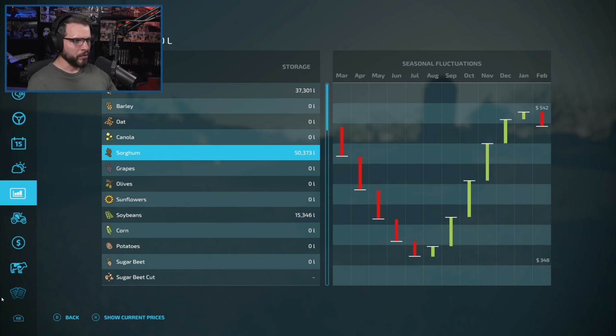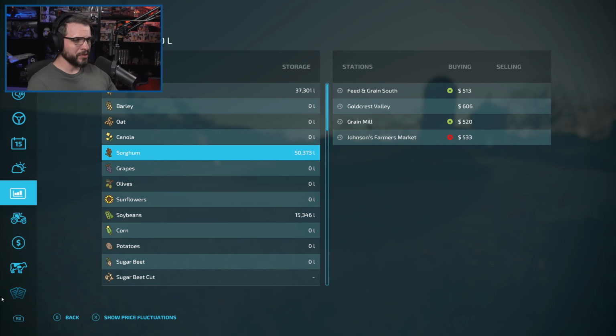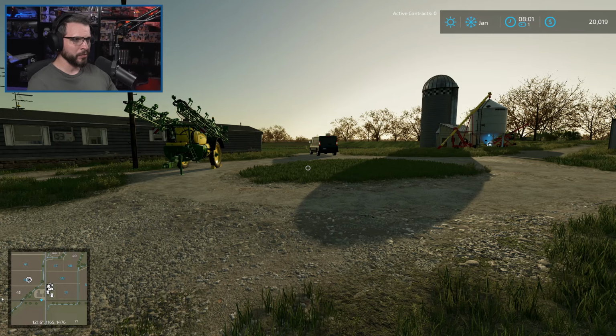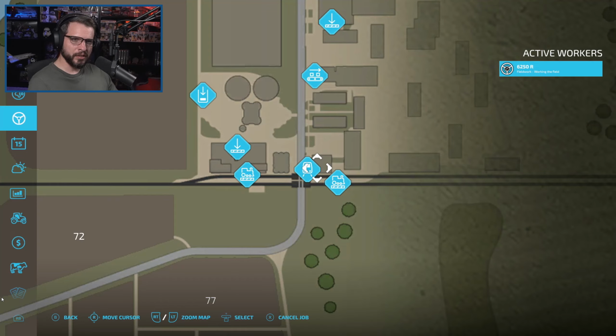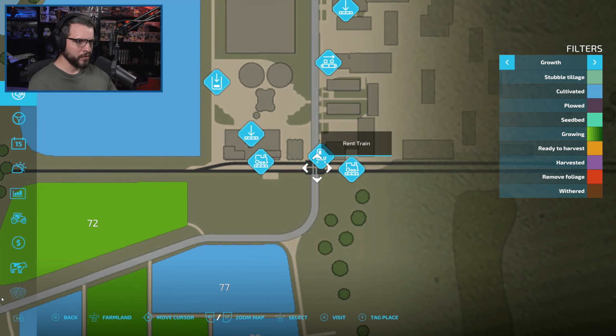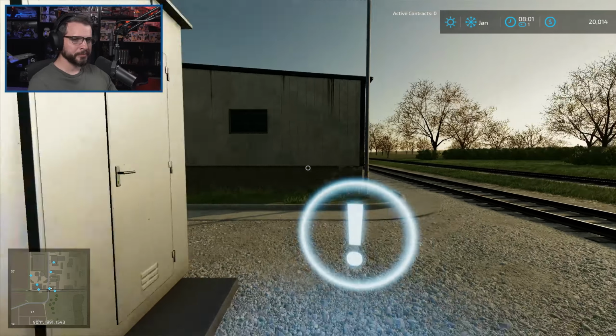All right, we're looking for anything over 542. We're at 606 and staying still at Goldcrest Valley, which I think means that we can probably, because I don't think the other ones are going to get that high, go ahead and go to the train and just sell at Goldcrest Valley at 602 or whatever it was.